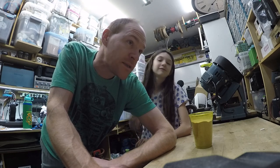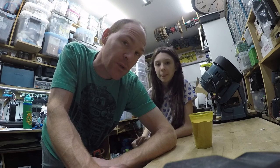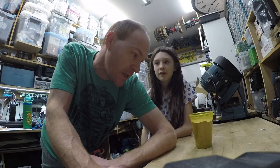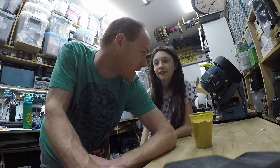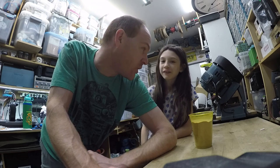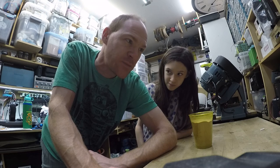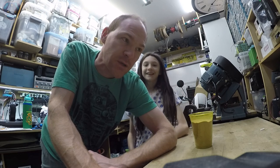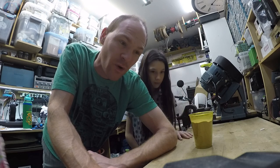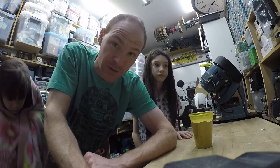So, what I decided I want to try to do is build a sand wall. A what? Sand wall. Just like a water wall. A sand waterfall. Like a waterfall wall that you see in a house, but made out of sand. But ours won't be vertical, so you can't really hang it on the wall. It has to have some angle to it. However, that's what we're going to try to do.